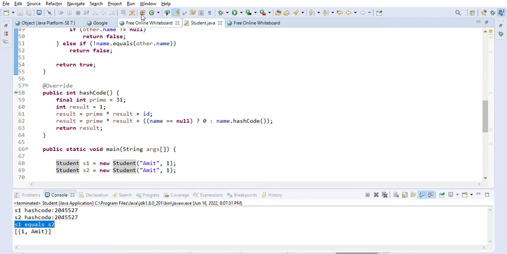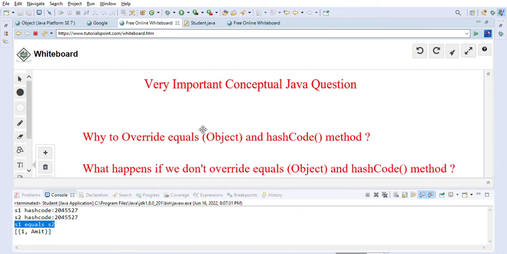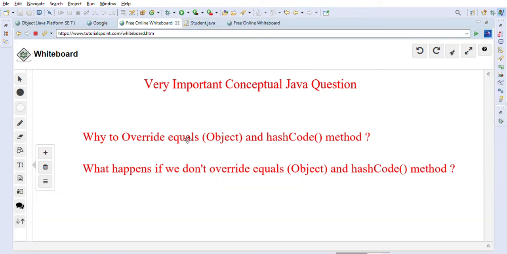So as the original question goes, why do we need to implement? You can tell them in the interviews that there is a contract in the Java Object class that two equal objects should produce the same hash code. To follow that contract, and when we are planning to use those objects inside collections such as a set or a map, as a key inside the map, we have to make sure that we implement both these methods. Otherwise it will not give correct results. So that is what you should tell.